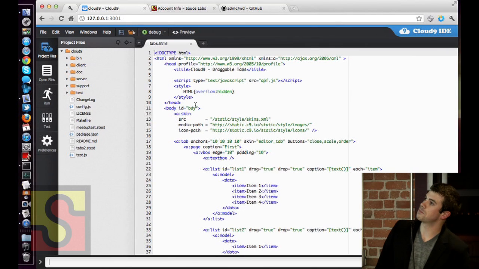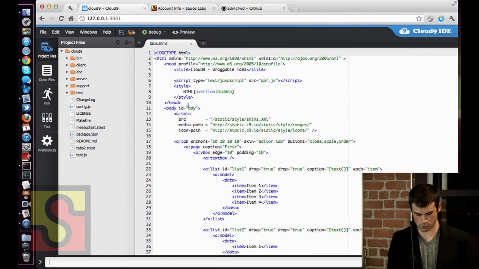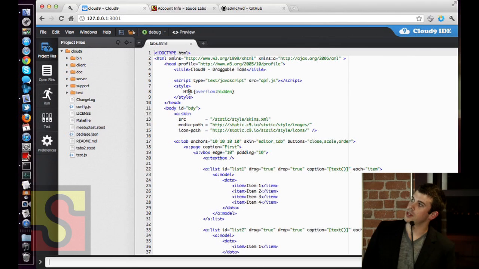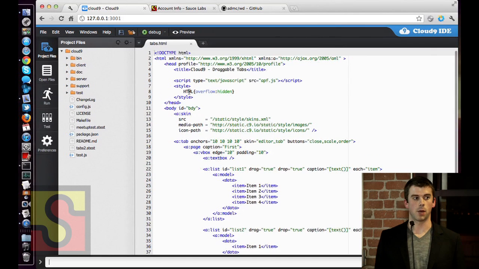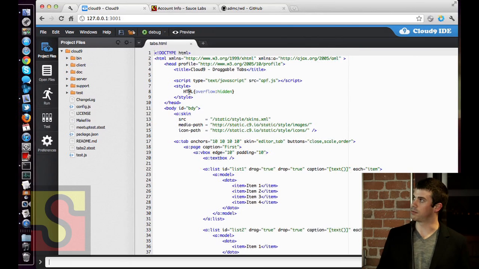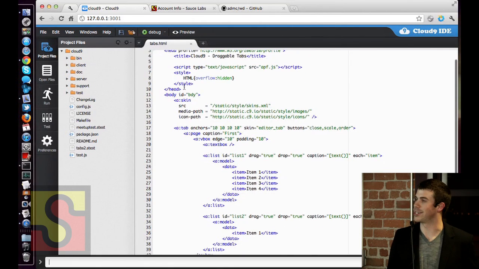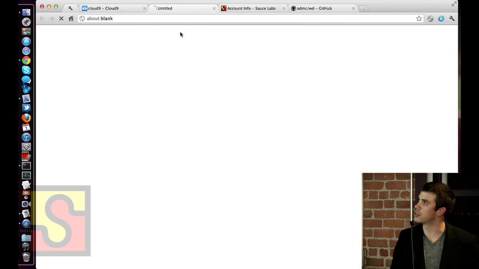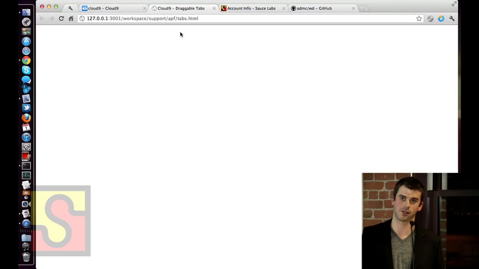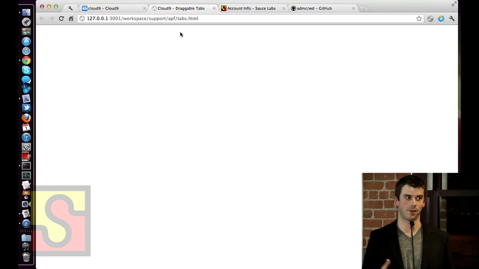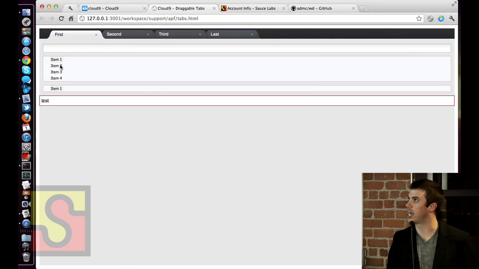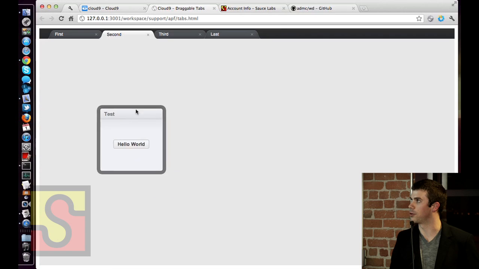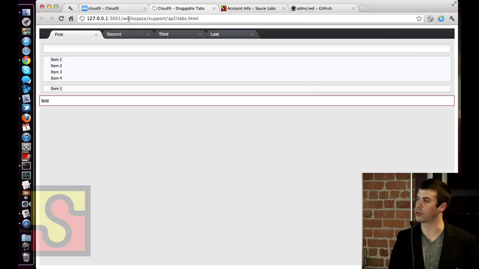So this is the IDE. Let's say you're creating an application that has an HTML page. You've got it open in your browser, and you've put the whole thing together. Just for time purposes, I'm going to show you first what it's like to preview that file. We allow you to preview this file. This happens to be a really simple tab-based thing that we set up. You can go through the tabs and move this thing around. Just a really simple interface.